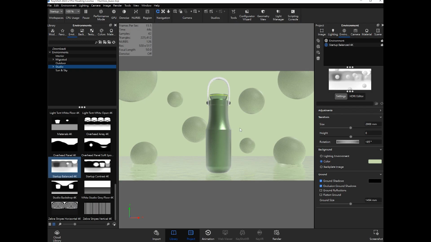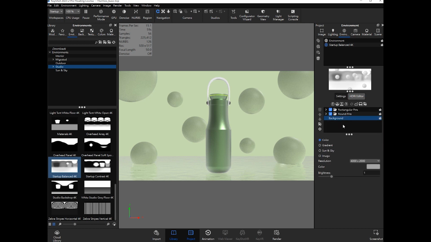Okay, in my case, I think this area is too bright, so I will go to the HDRI editor. It's in the environment, HDRI environment, HDRI editor.